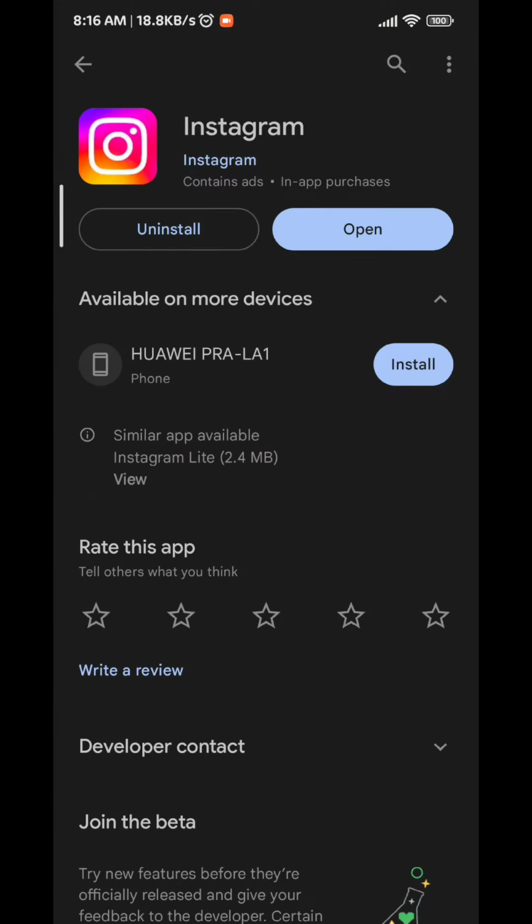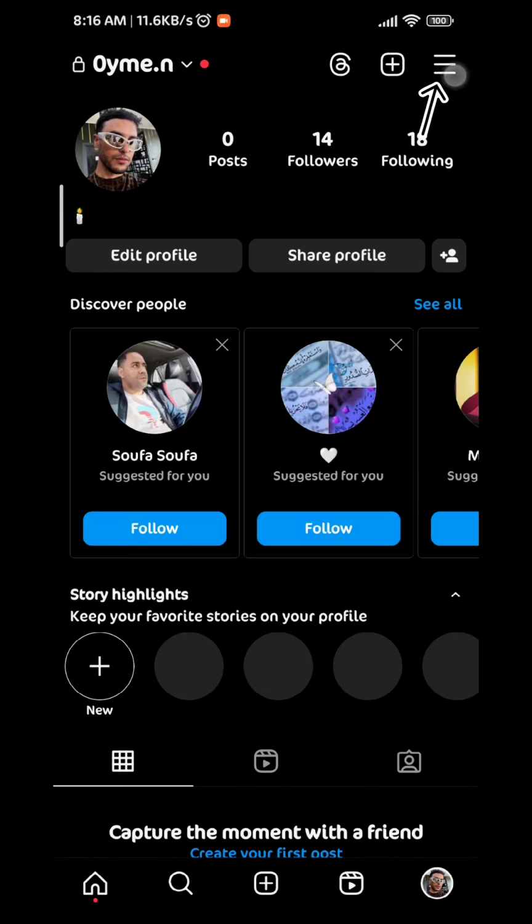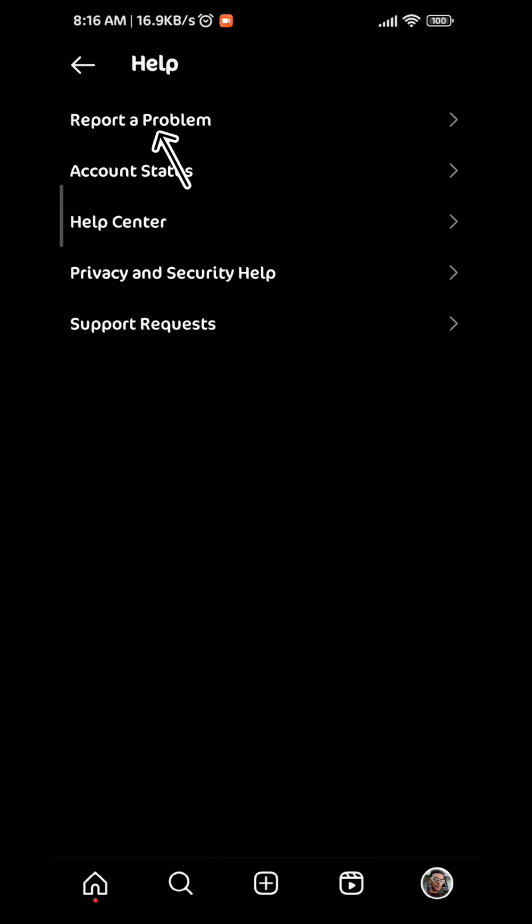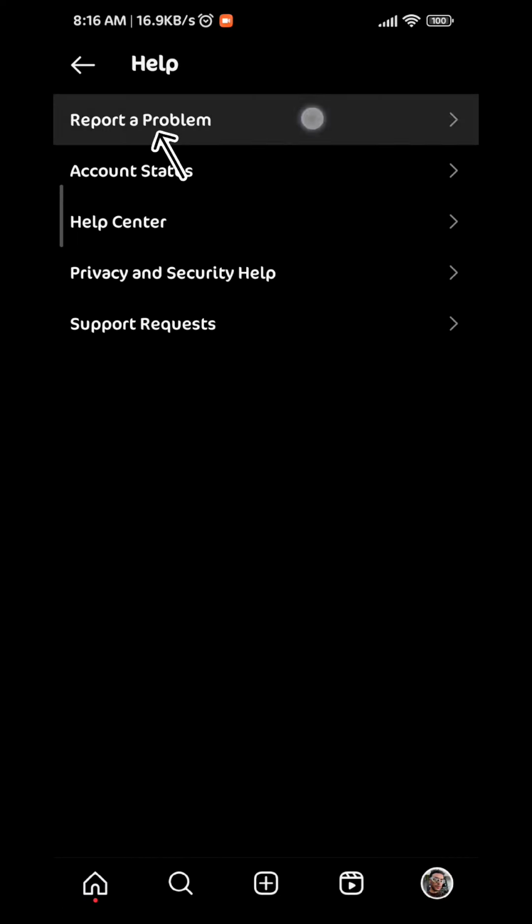If you have it updated and still have this issue, go to the main screen of Instagram, tap right here in the bottom right corner, tap there in the top right corner, and then tap on Settings and Privacy. Scroll all the way to the bottom and tap on Help, tap on Report a Problem, tap on Report a Problem without shaking, choose Include and Continue.